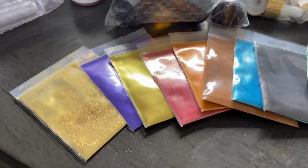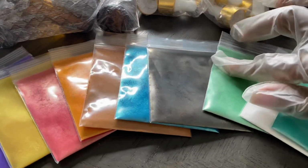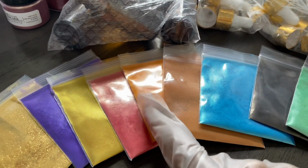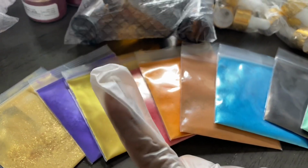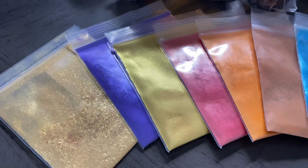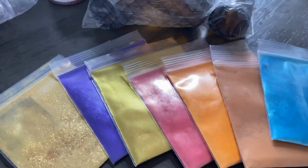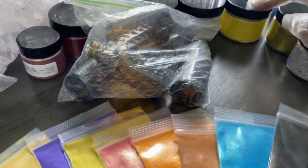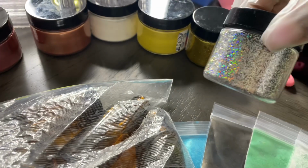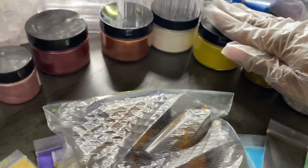And then I have all of my colors. These are samples. For the most part, the colors I'm going to go with: I'm going to mix this color with this one, I'm doing this one right here, and I'm going to do my gold. And I'm doing clear. I don't know about this one yet. This is a really bright yellow. I'm definitely going with this color because I really like it. My silver holographic glitter and my regular gold glitter with the clear.